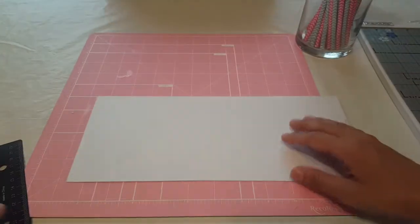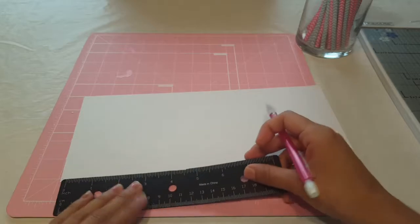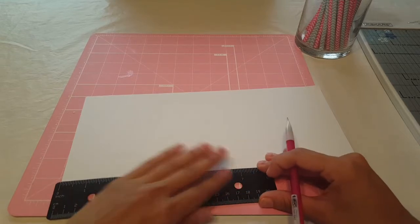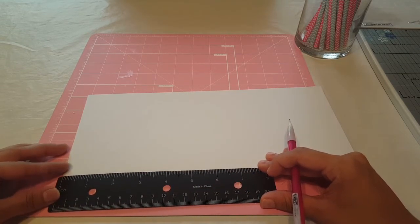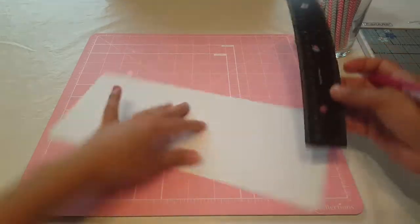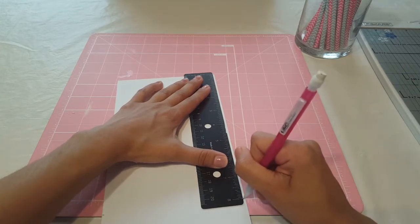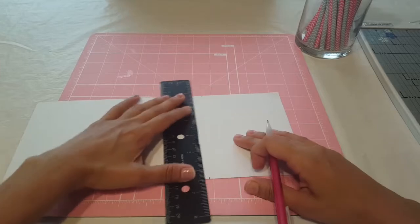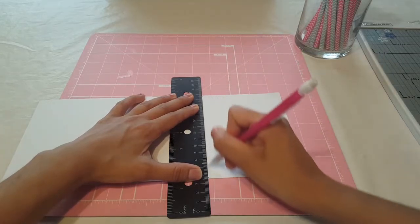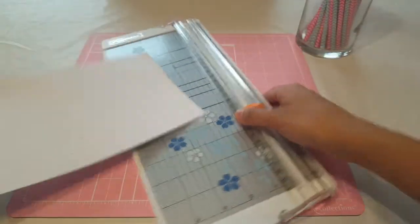Alright, so the first thing I'm going to do is I'm going to go ahead and measure out my paper to the height that I want my banner to be. So I think I'm going to go ahead and make it the full 8 inches, because remember you have to leave some room to wrap the straw around it. So just go ahead and measure out again about 8 inches or so, and then just line it up and use this part. And then you're just going to take your paper trimmer and you're going to trim off that extra part that you don't need. Alright.